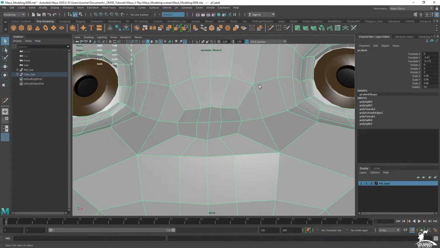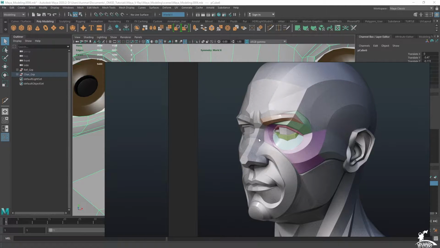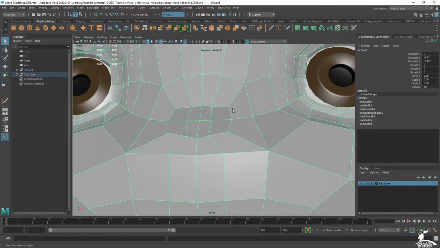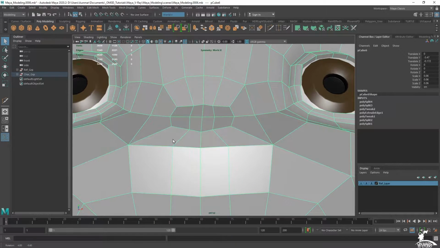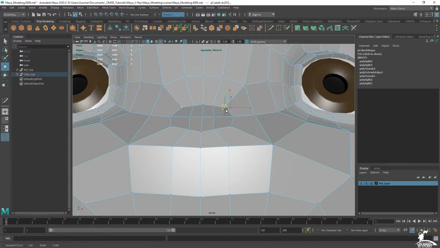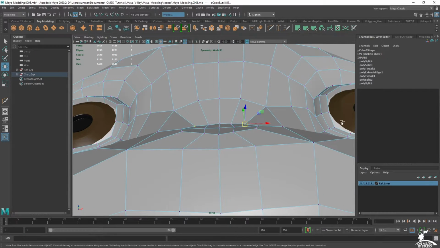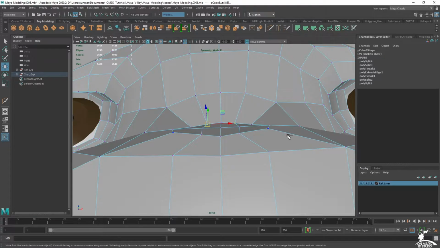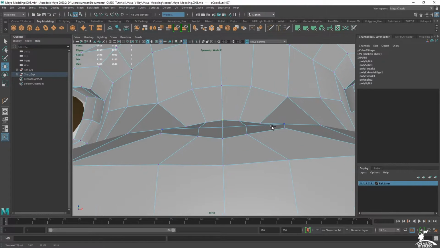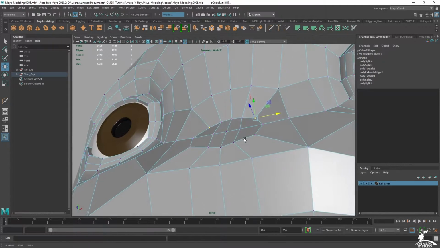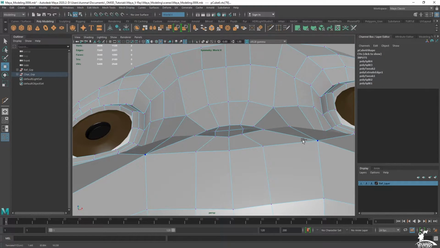Let's go ahead and work on this nose here. All right, so clearly, reference isn't going to help all that much here. So we're just going to take what we can from anatomy and the planes of the shape and the nose and everything and just apply it to this character here. All right, so I do want to add more of an organic curvature. So I'm going to do a subtle curve here. So you can see outwards, it's going to be pushed in, and then as it goes towards the bridge of the nose, they'll be pushed out.